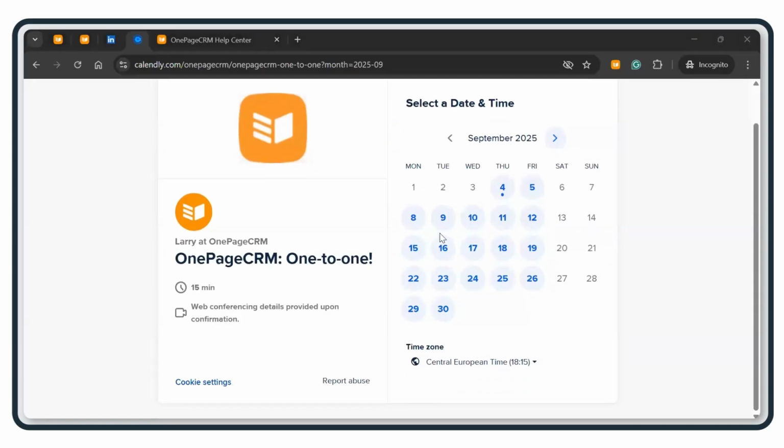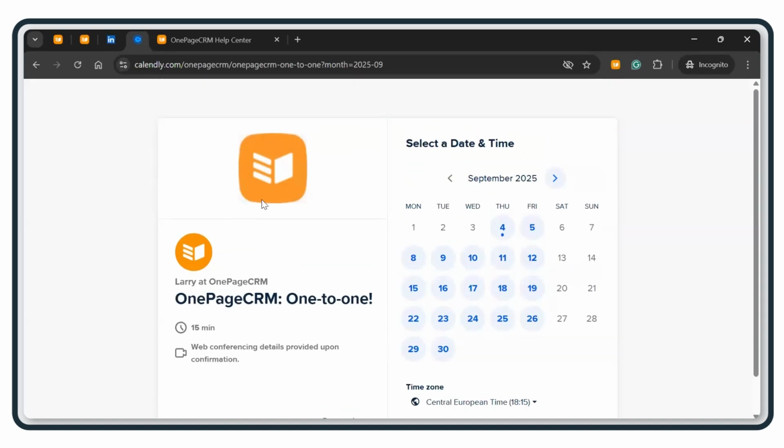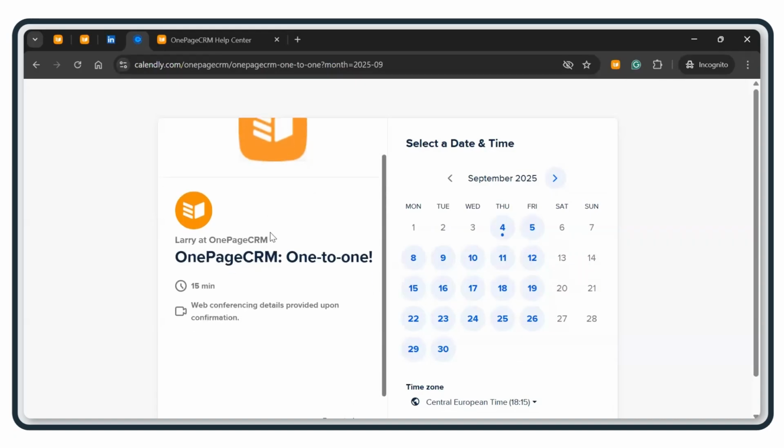So I'm going to switch for a moment to a quick booking page that I created in literally less than 5 minutes through Calendly. And well, lots of people send this URL to the booking page to their clients in their follow-up emails, or they can even, just like a web form, have this embedded into their website so people can directly book appointments or schedule meetings through the website. So this booking is designed for people to be able to book a one-to-one meeting with me at OnePageCRM. And let's see it in action.